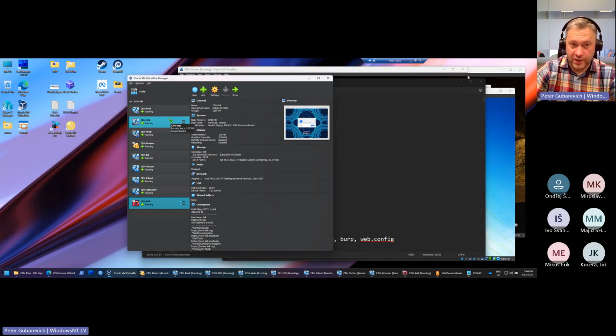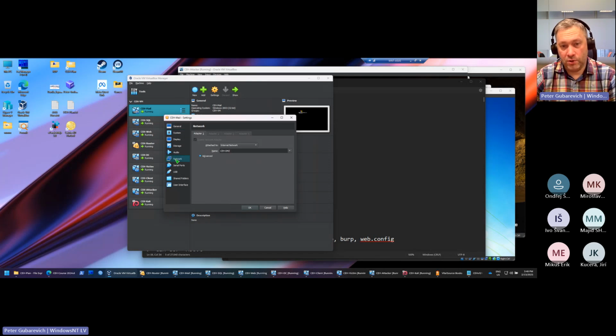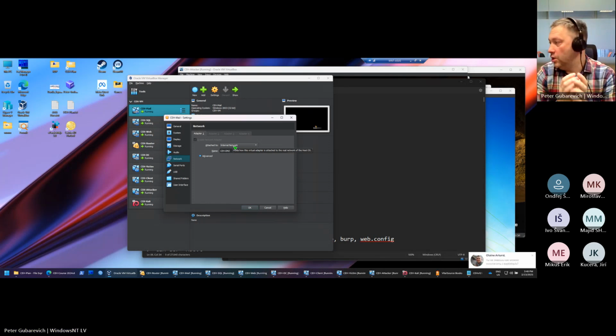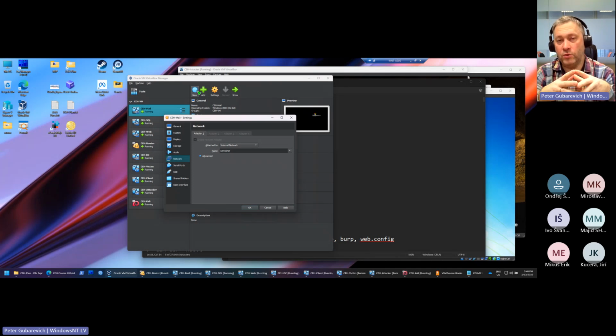Every machine is connected to its specific virtual network. In settings, you will see in networks a list of available networks, and this is internal network. So we will perform attacks in an isolated environment, not in the real internet.